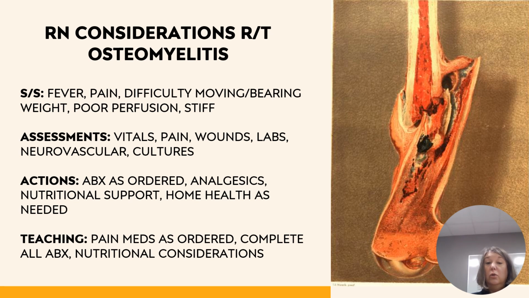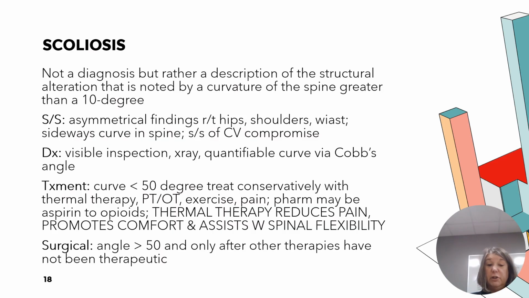Again, we can use hot and cold. We may use gentle range of motion exercises for people because we want to prevent contractures. We don't want these guys getting any weaker or more debilitated than they already are. We worry about falls and nutritional support. If they do go home, they're probably going to go home with home health, at least checking in on them. We want a high protein diet, it helps with healing, right? And then, of course, reporting if any signs or symptoms get worse, let the physician know.